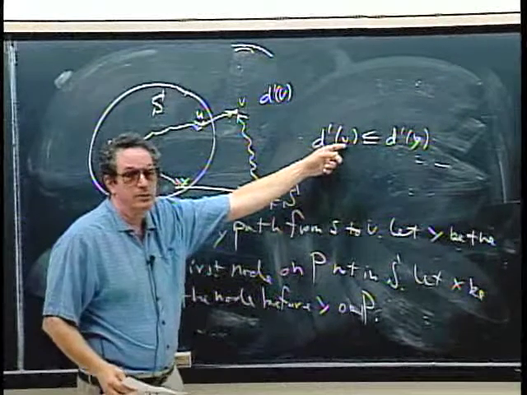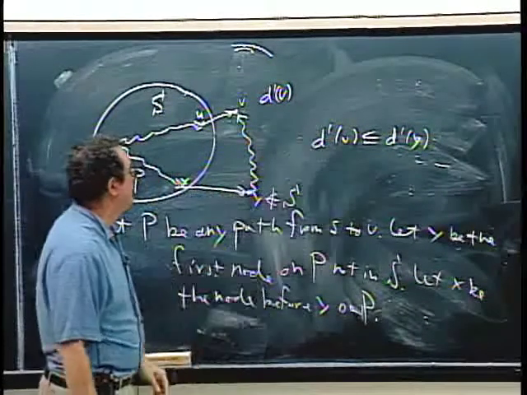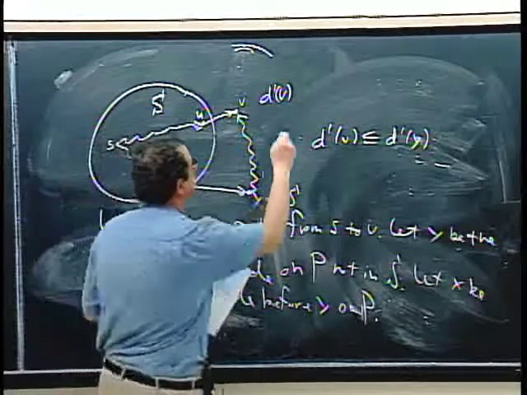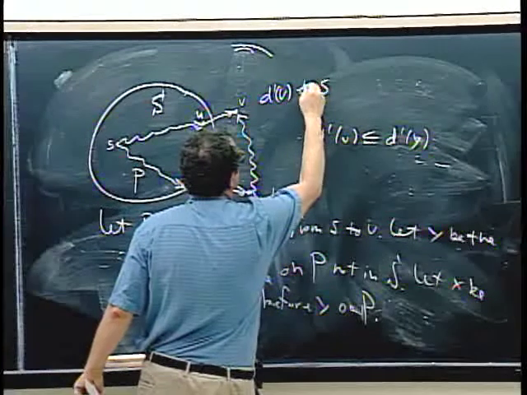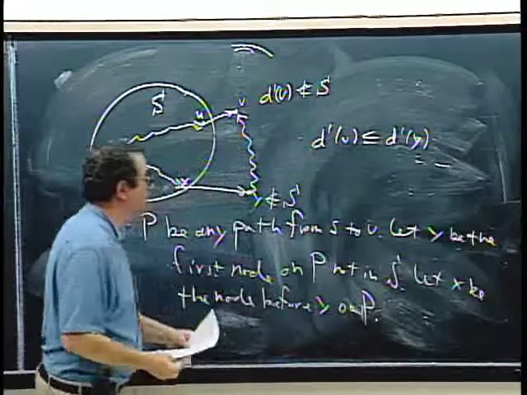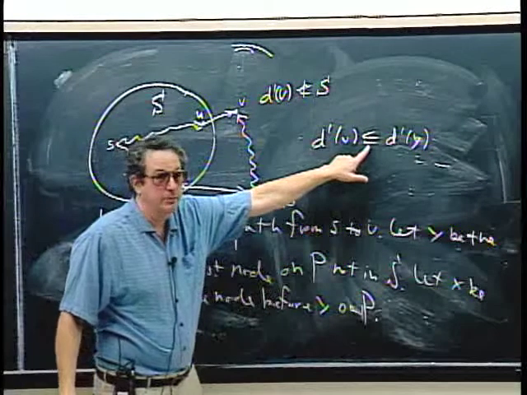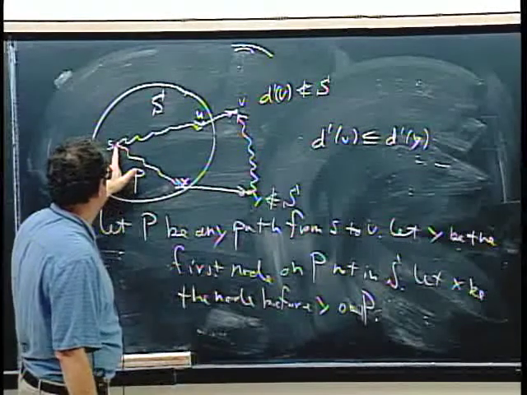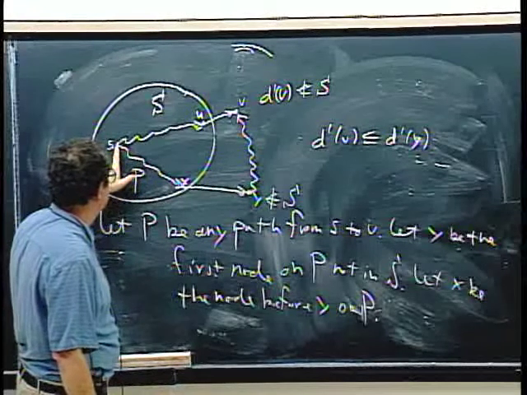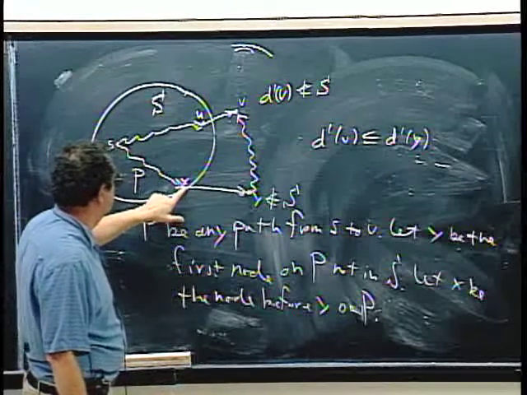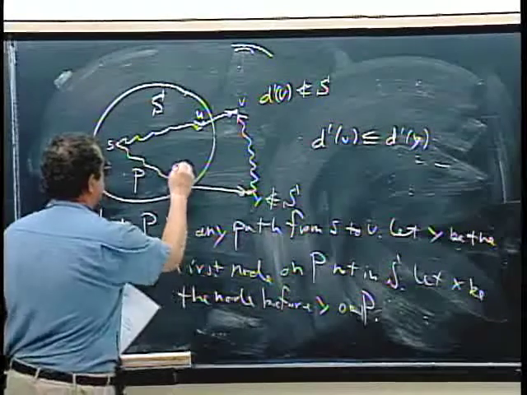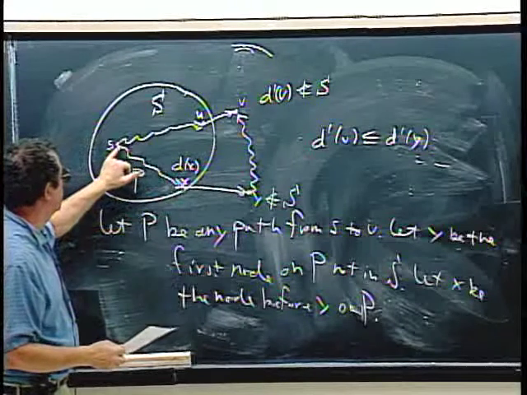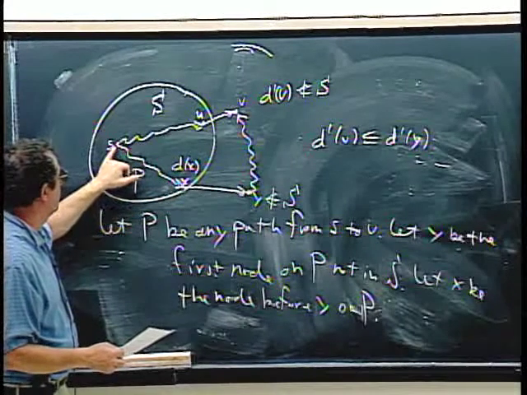We know that v was the smallest, it has the smallest d prime value over all of the nodes that are not in S. Okay, now it's possible there's a tie. Okay, that's why I allow the possibility of equality here. But you certainly couldn't have the other direction. All right, well that's the path length from S through X, which we assumed inductively this distance is correct. Okay, this is the true shortest path length to X.